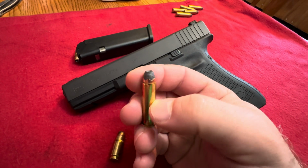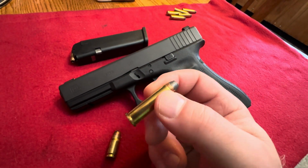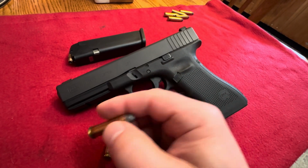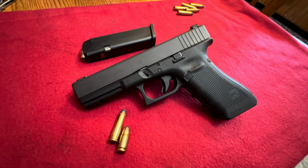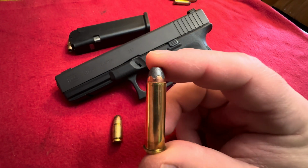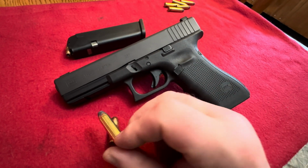All they did was lengthen this case 1/10 of an inch so it wouldn't go in the 38 Specials. As well, I believe they made the wall of the case a little bit thicker to help withstand the pressure, because 38 Special was designed in the 1800s for black powder. It doesn't reach the pressures of modern propellants. So the case needed to be thickened too.